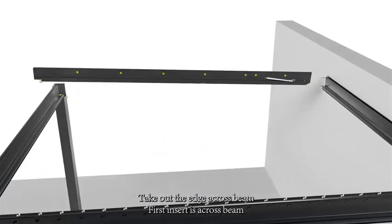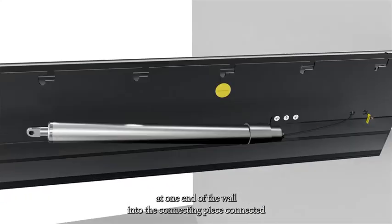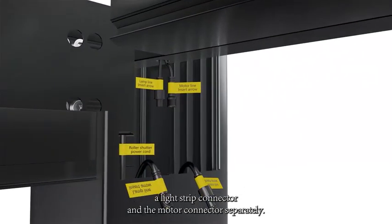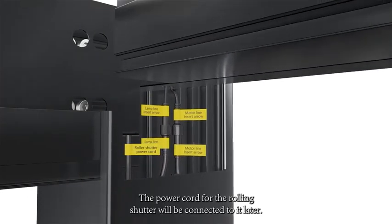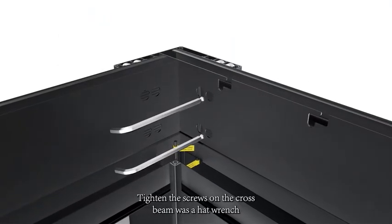Take out the edge crossbeam. First, insert the crossbeam at one end of the wall into the connecting piece. Connect the light strip connector and the motor connector separately. The power cord for the rolling shutter will be connected later. Tighten the screws on the crossbeam with a hex wrench.